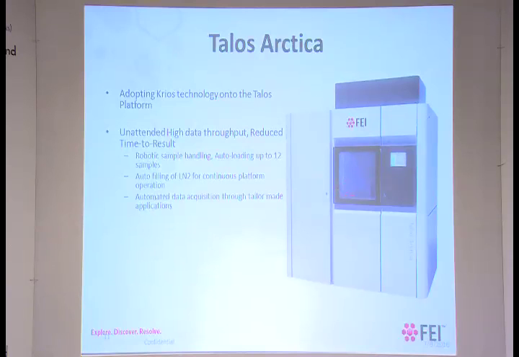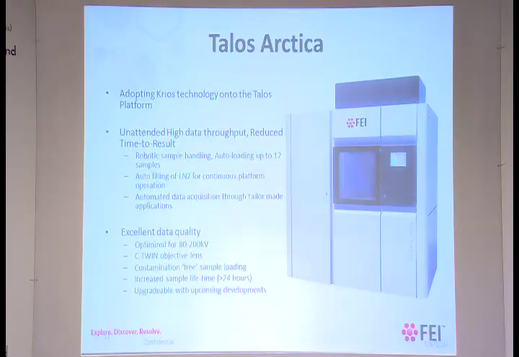And then you can use our tailor-made applications such as EPU and TOMO4 on this device. And you can get excellent quality data from a Talos Arctica. It's optimized from 80 to 200 kV. For 300 kV, you need a Krios. Like I mentioned, it has a constant power twin objective lens. It's relatively contamination-free sample loading.